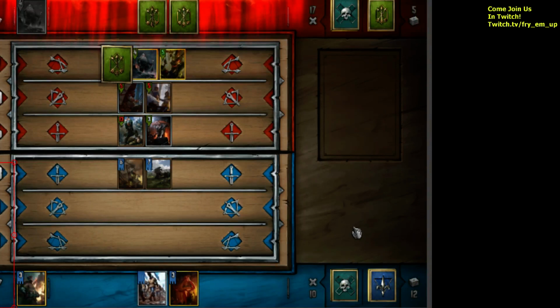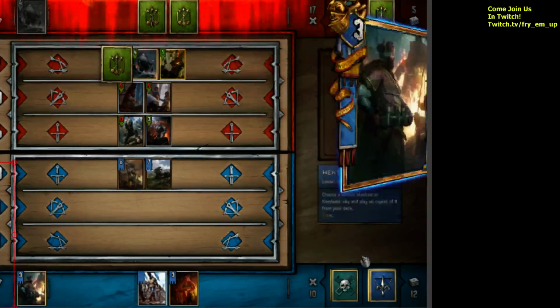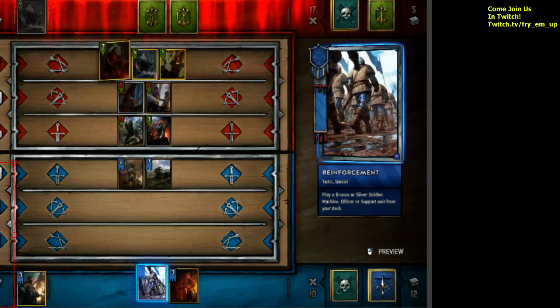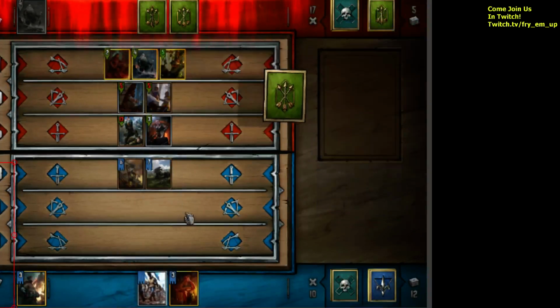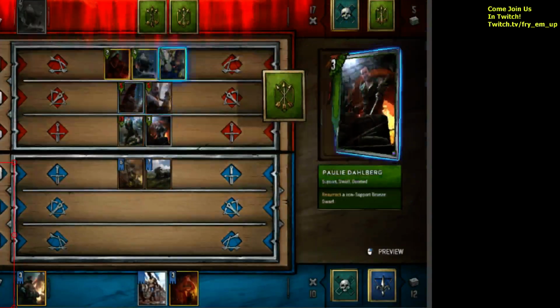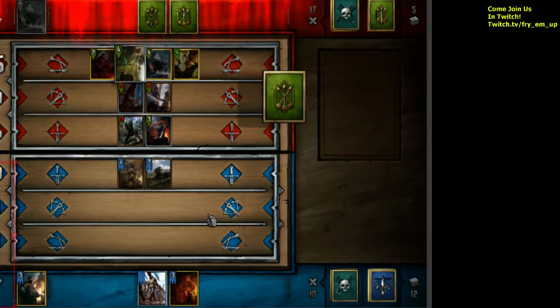Why are you reducing your own ballista value? What do you mean? Why did I play this without a crew, you mean? It was the best card to play. Again, we're good. This is going to get ballista. We have 3 ballistas in our deck. This is the reinforced ballista. I don't really know what your question is, sorry. We have 5 units that are basically the same strength, so we're going to be able to get some good ballista plays here.